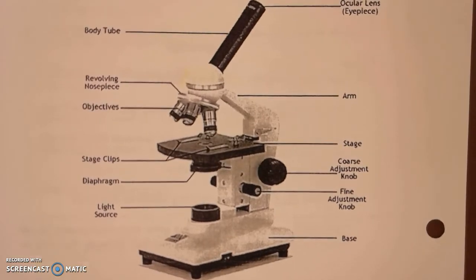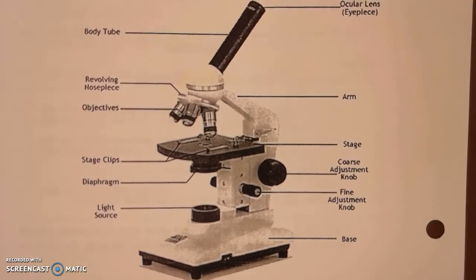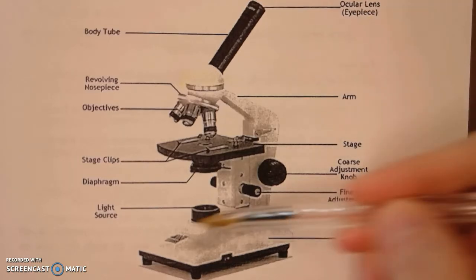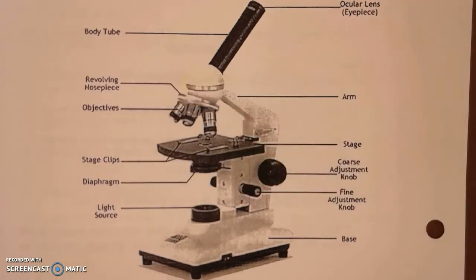So this is your microscope. You will see different microscopes, different pictures of microscopes, but this is one example with all of these labeled. You'll see the parts labeled here, and on the left-hand side, they are defined with their function at the bottom. You will need to know how to label the microscope, you will need to know the parts, and you will need to know what they do.